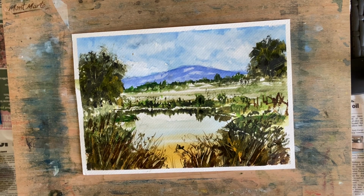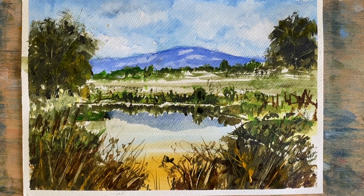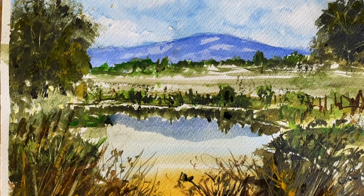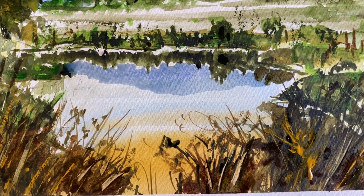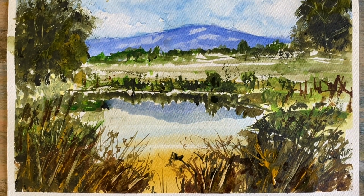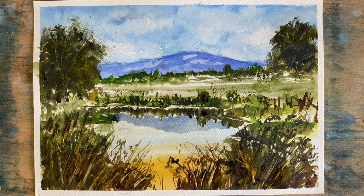Okay, there it is. We'll just put the mountain in now and you'll see it in just a second into the water. There it is. It's a bit of a lighter wash of ultramarine blue. So there it is. There's our completed watercolour painting. A very simple scene there of just some water, some grasses around the foreground there, a mountain in the background, a couple of trees either side, and a body of land there between the mountain and that water.